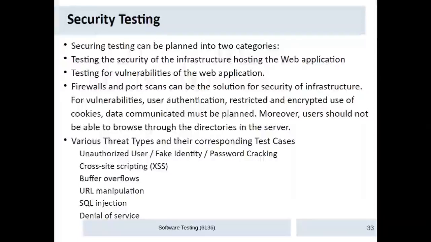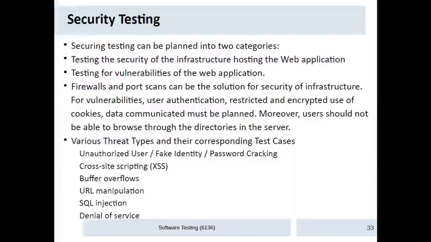Buffer overflow is another big problem. In this, the attacker overwrites the memory location, thereby taking control of the application or the process, which can eventually lead to performance or data loss, or the process itself may crash. Next is URL manipulation.